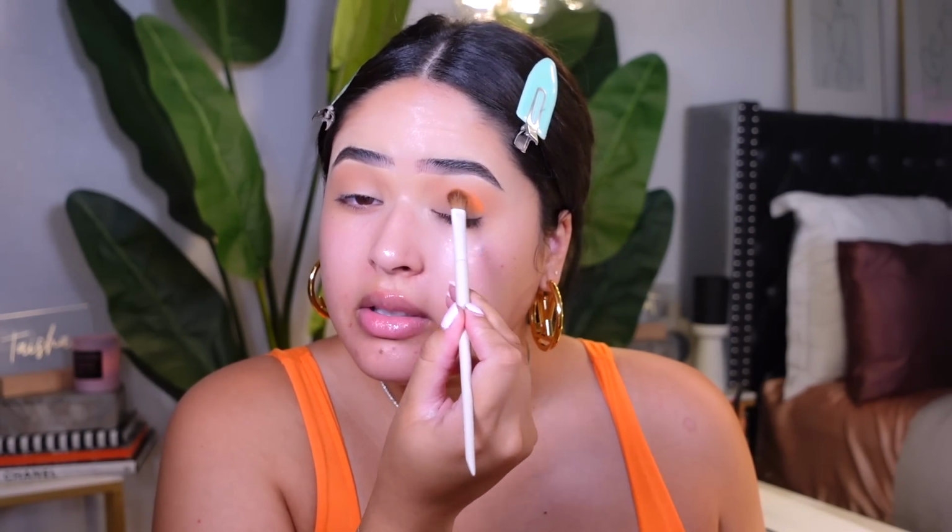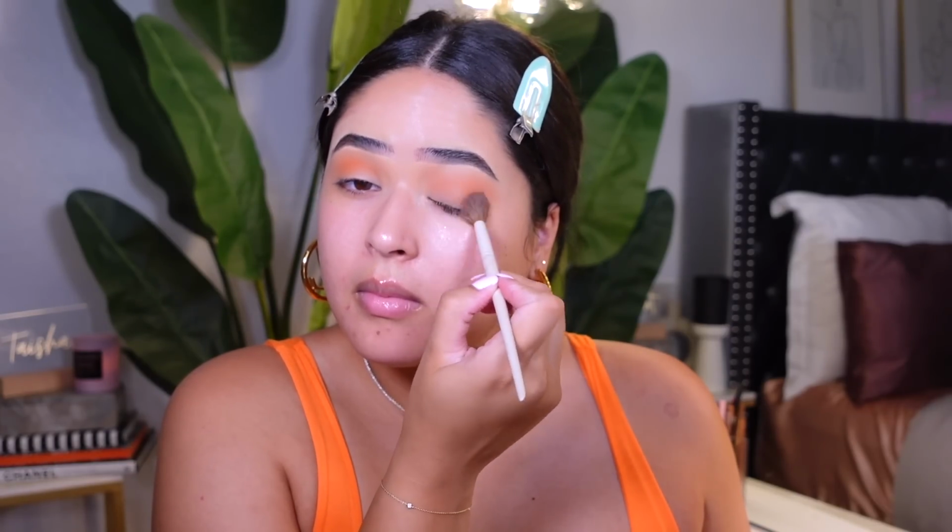And then I'm just going to apply that right here. I want it to look very soft glam. I'm just applying a little bit, and then I'm going in with that same fluffy brush and blending it out. Now that I have this wash of color on my eyes, I am gonna go in with a darker shade. So I think I'm gonna build this up. I'm gonna go in with the shade G Money.